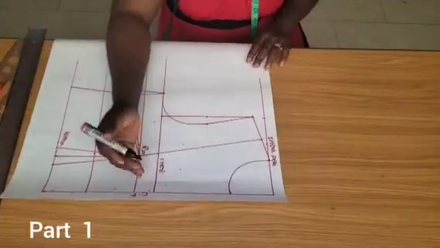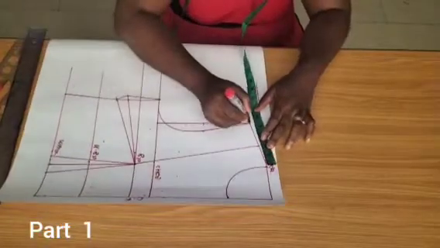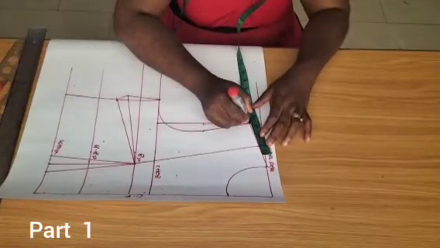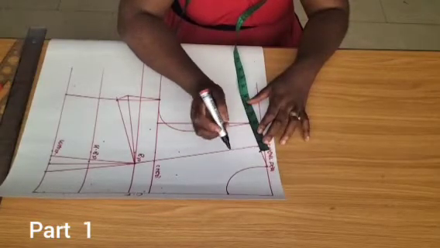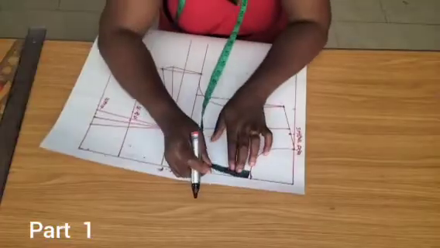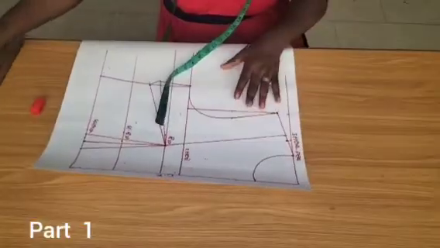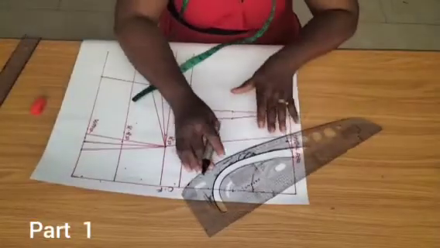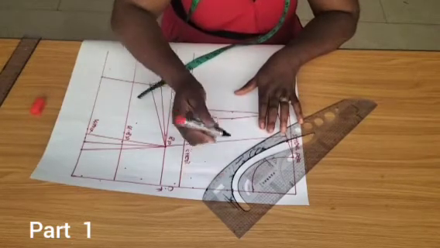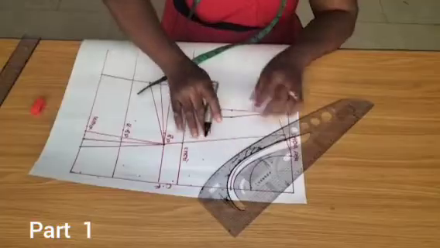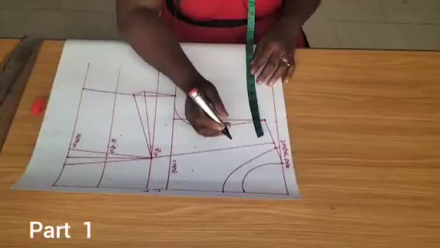The next thing I want to do is to create the neckline. For the neckline, from the tip of the armhole, that is this armhole line, I'm going to come in by 3 inches. And from the neckline here, I'm going to come down by 1.5. This is by choice, if you actually want your neckline to take this effect. So I'm going to mark out my neckline. This is the neckline we are going to work with for this dress.